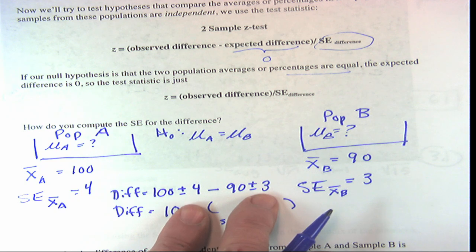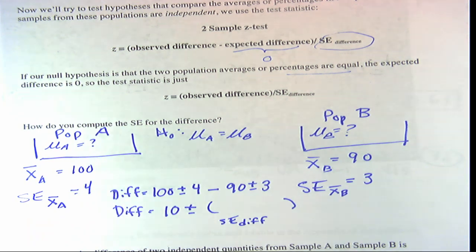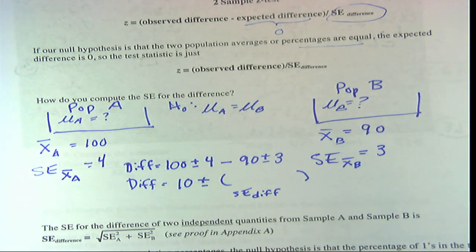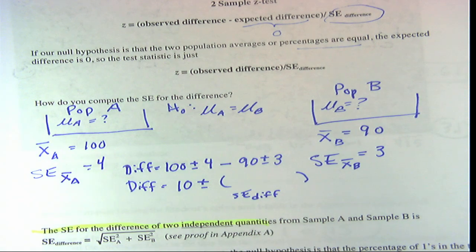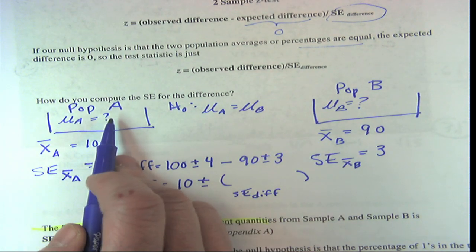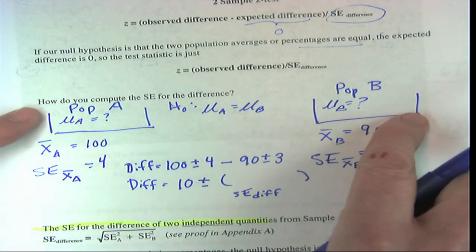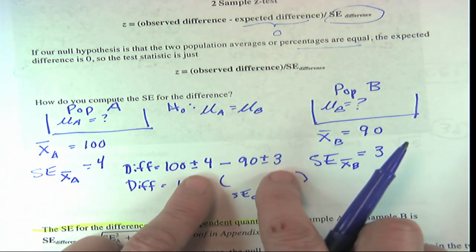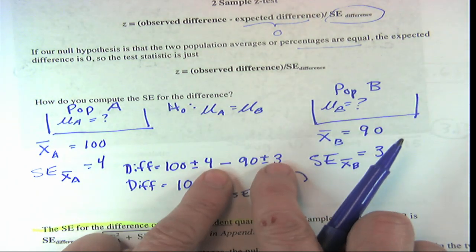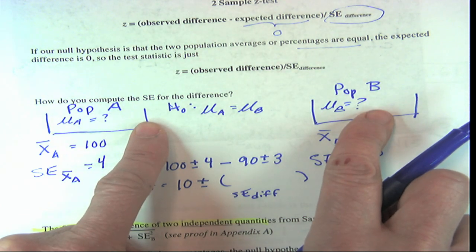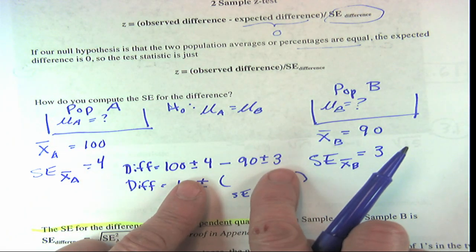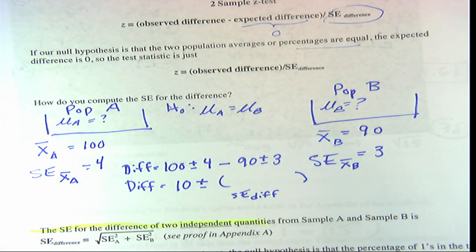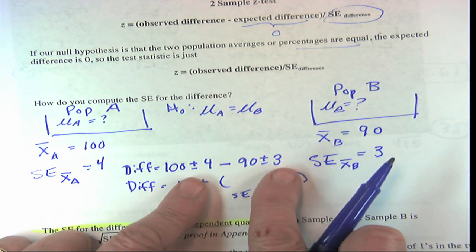But that's not going to happen all the time, right? They're independent. These are independent samples. What you draw from here, and this is very important, doesn't depend on what you draw from there. If you draw a high one from here, this box isn't going to say, hey, I'm going to give you a low one, or I'll give you a high one too. What would happen then if they were the same sign? Then it would be 4 minus 3. It would only be 1, right? Or negative 4 minus negative 3 would be negative 1. So it would be plus or minus 1. Those are the extremes, but they're completely independent.